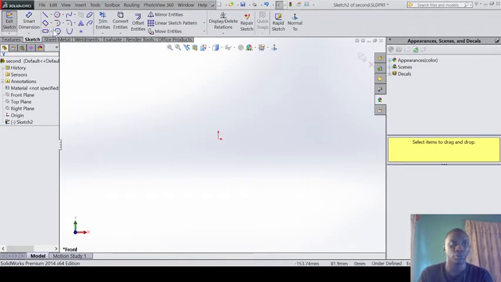I'm going to go to arc now. In arc, we have 3 types of arc: center point arc, tangent arc, and 3-point arc. Arc, in layman's terms, in its simplest definition, means an arc is an incomplete circle. This is what I mean. Let me just pick center point arc.